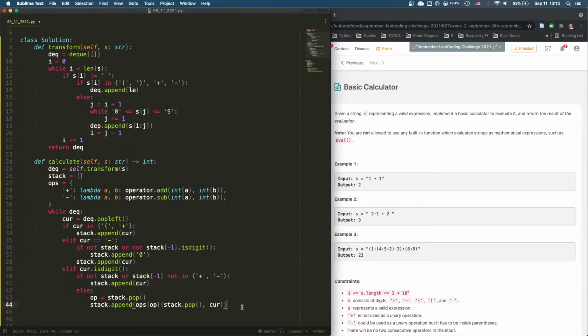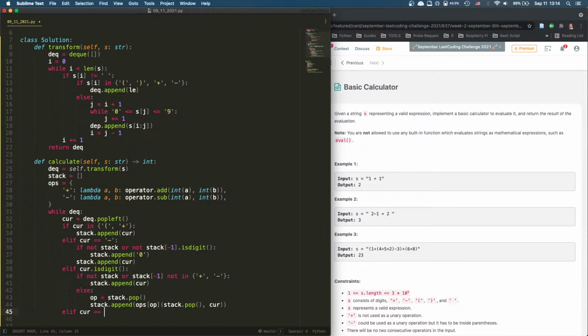That's fine, right? Now, we have to handle the last part. It's a digit, right? If it's an operator, we do it. If it's not an operator, then we just append it. So that's that.